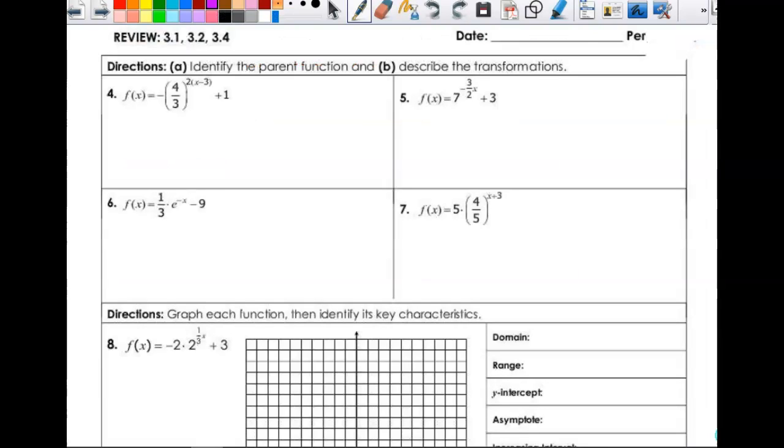All right, so we did some parent function stuff. Now, the parent function stuff we did at the beginning, it's the same stuff. The transformations are the same ones you started learning in Algebra 1. So that doesn't change. Don't try and make it harder just because they're exponentials or whatever. So it says identify the parent function. All right, so this right here is f of x, so the a part of this. F of x, the parent function, the base is what it is, so it's 4/3. That has to be in parentheses, because if not, when you put the exponent on it, it would only go on the 4, and you want it on the whole thing, right? So it's (4/3) to the x.